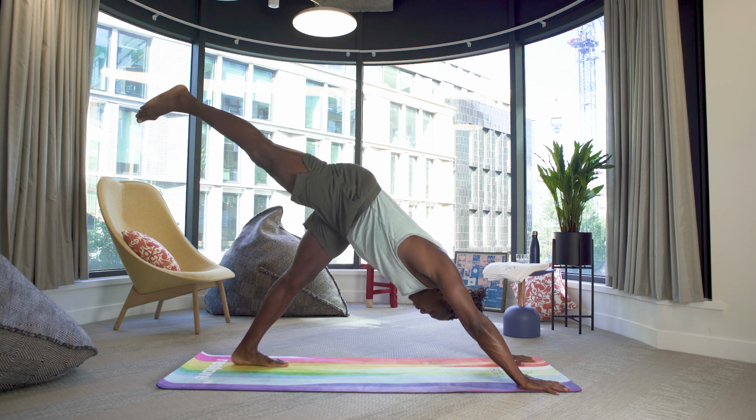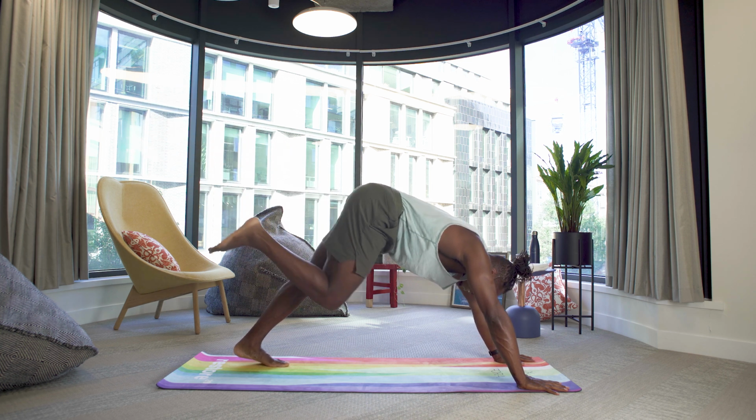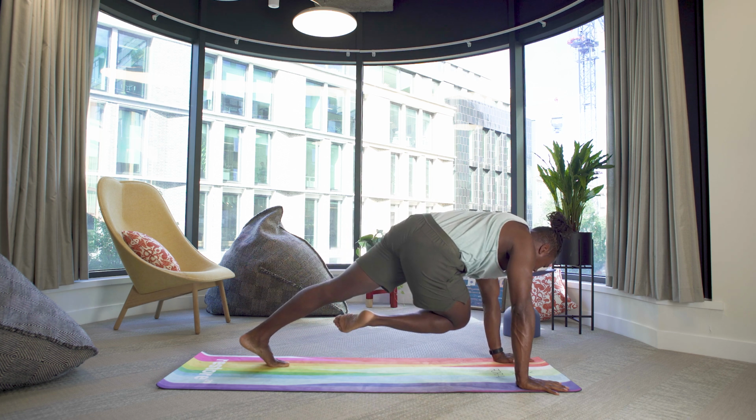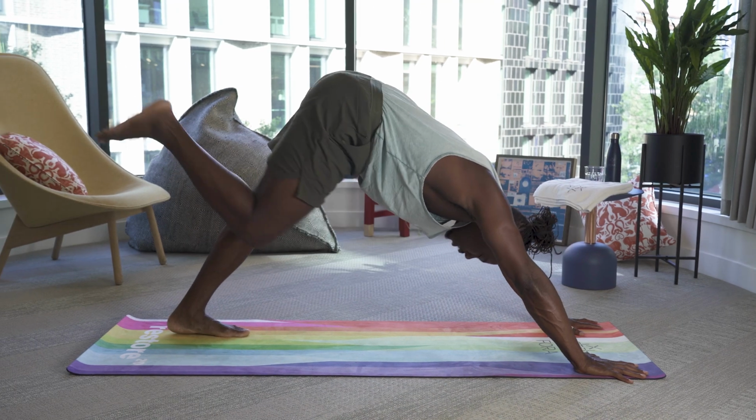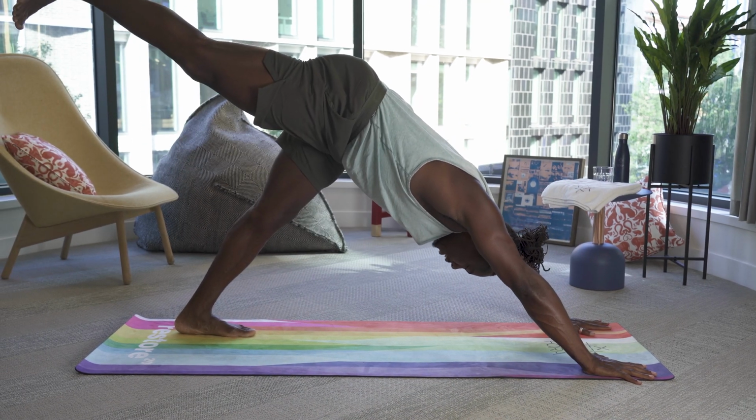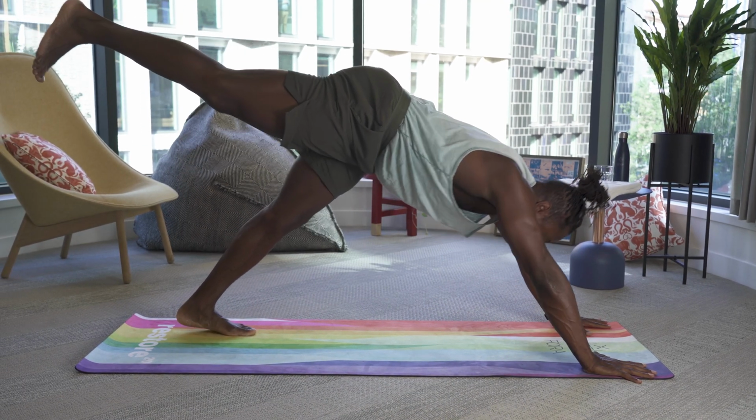As you exhale, we're gonna come forward and twist. Bring your right knee to your left arm. Squeeze, squeeze, squeeze, and hold. Inhale, back and up. Feel free to lower your right leg or just inhale into plank.